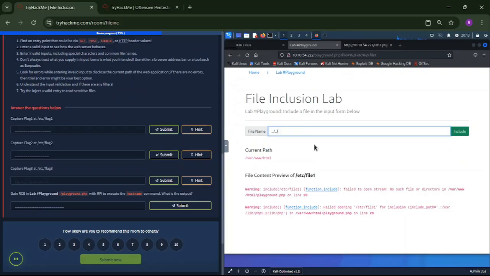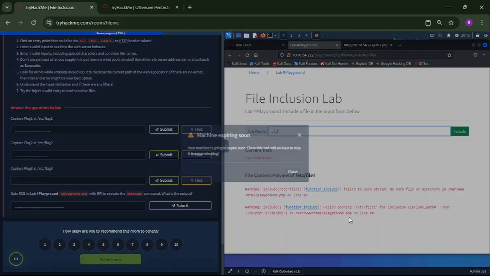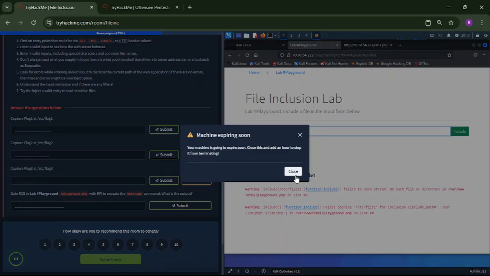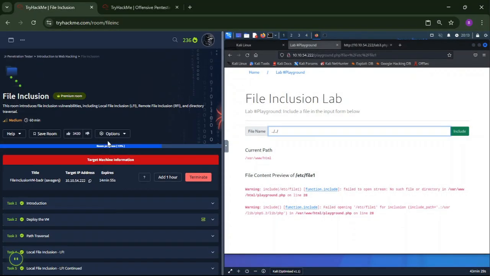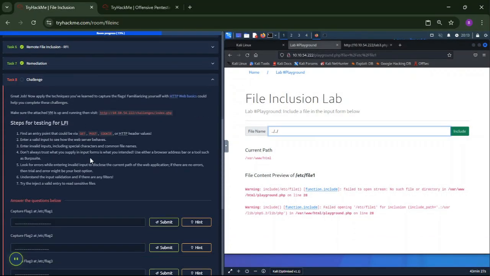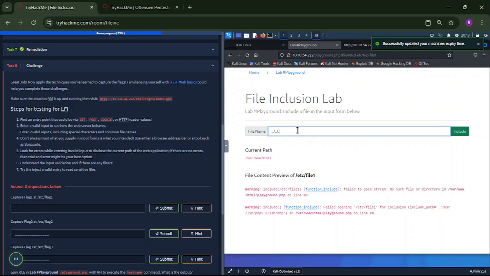Four directories because we discussed that the user is in this playground.php, which is three further directories in, and so then we will try to get the output of etc/flag1.